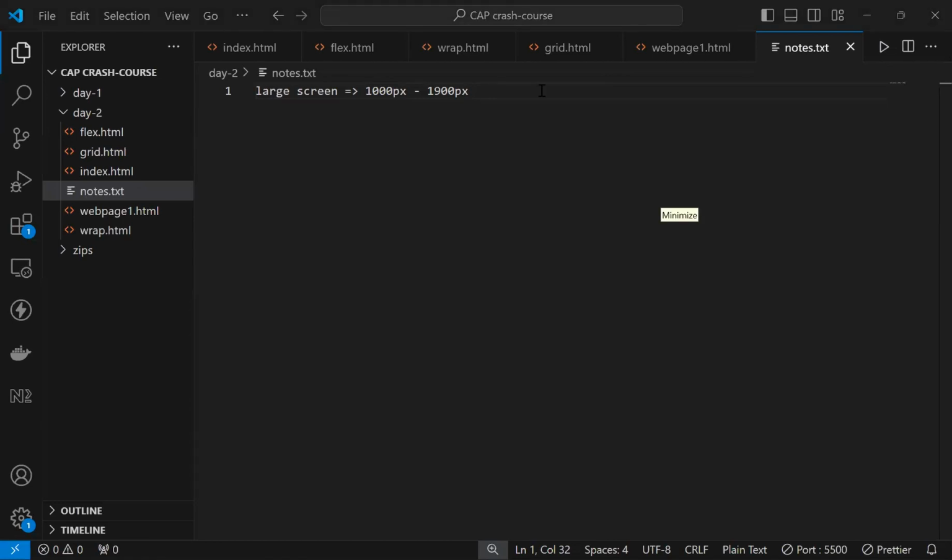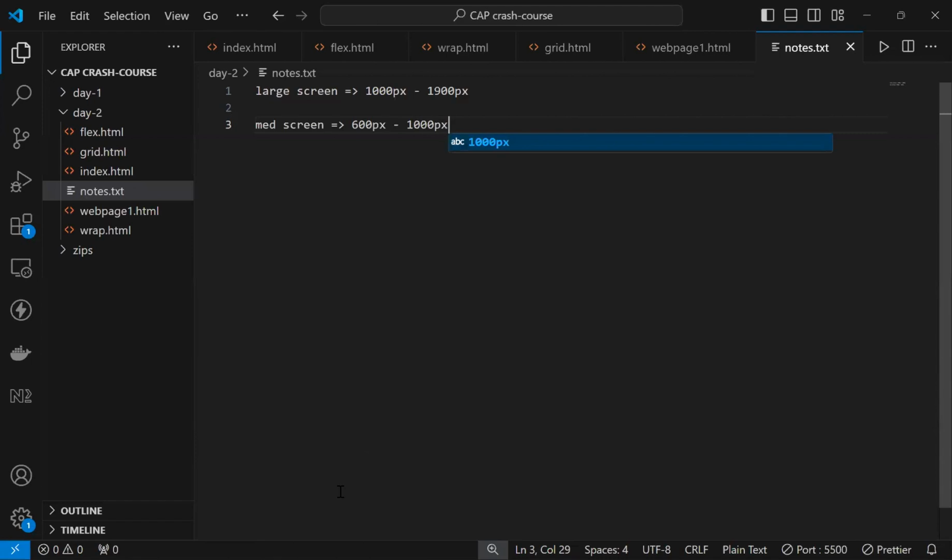Then उसके बाद large screen के बाद then we'll have medium screens like tabs and all. So this thing can have a range of 600 pixel to आपका 1000 pixel. Now this is tentative, हम expect कर, this thing is totally dependent on you, क्या range रखना है आप, ठीक है? Then let's say we have small screens, right? तो I'll say कि हाँ, small screens are basically phones जिसमें 300 pixels से लेके 600 pixels तक we have our stuff.